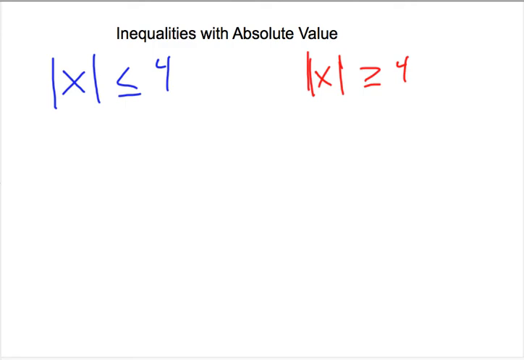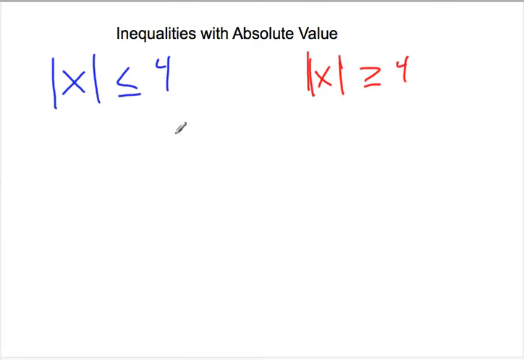So in this video we'll talk strictly about inequalities with absolute value. I'm going to start it off in its most basic form, and I think once you get this down it'll end up being pretty easy once we add some more stuff inside the absolute value and outside of it. But let's think about absolute value of x is less than or equal to 4 in its most basic form here.